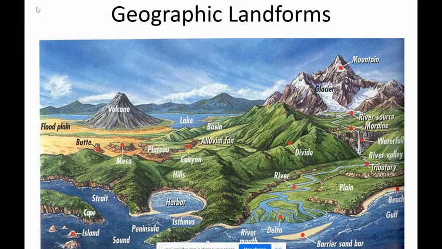Today, we are going to be going over the first part of the lecture on geographic landforms. And so, what I would like you guys to do is to get out a piece of paper and a pencil, or make a Google Doc on your computer, whatever works best for you. Or you're even welcome to just follow along on the screen. Listen to me the best you can, and then go back later to the notes on Schoology.